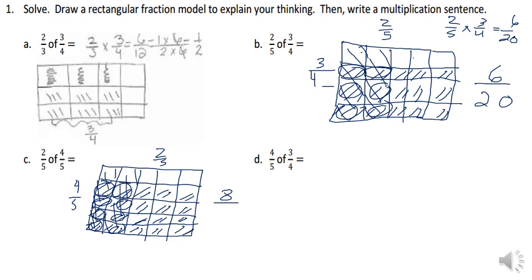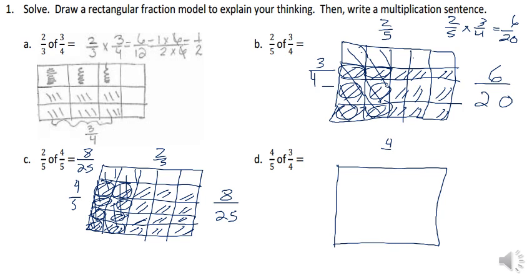And once again, we're looking for the ones that were shaded by both fractions. And we can see this time we're going to have 8 of them. So our numerator will be 8, and we have a 5 by 5, so this can be 8/25. If we multiply across, 2 times 4 is going to be 8, 5 times 5 is 25. So the model matches the standard algorithm. Then we're going to do one more model, and I think everybody's pretty much got the models after this.